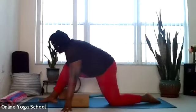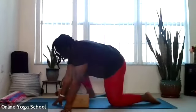Forward to come out of your half split. Just come to seated, maybe facing the top of your mat. The bottom of your mat for butterfly pose. Just bring the soles of your feet to touch.